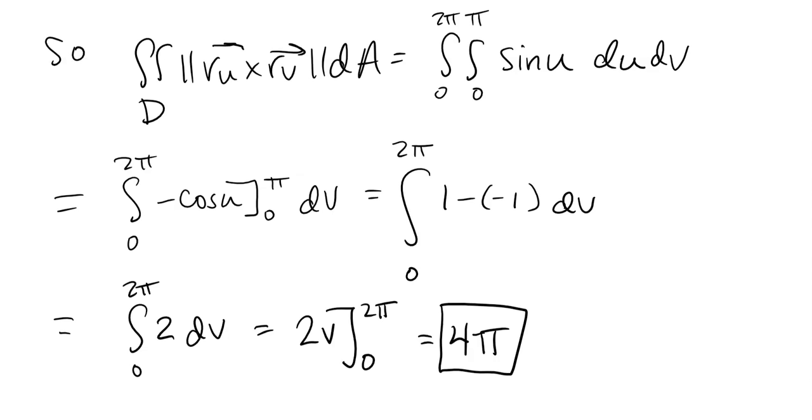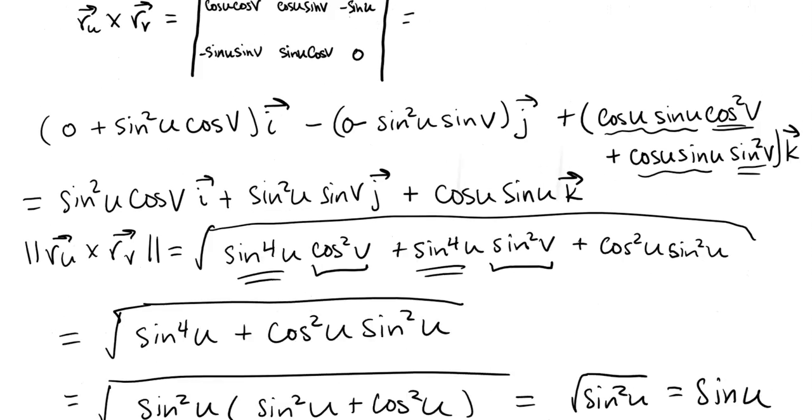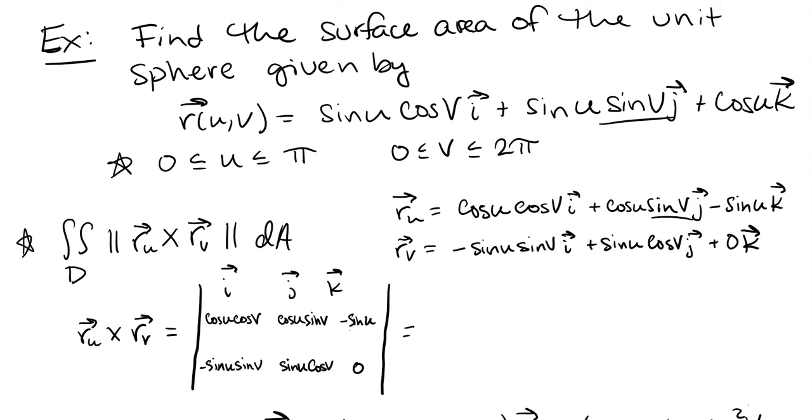If we were to do this with non-parametric surfaces, we either would have had to switch from being a sphere to looking at the upper half sphere and the lower half sphere separately, to look at them as functions. We also could have switched to spherical coordinates, which, if you pay attention to our parametrization up top, this actually is spherical coordinates, just with u instead of phi and v instead of theta, and then rho in this case would be 1 because it's a unit sphere, which is kind of cool. So we're just seeing it stored in a different way for this example.